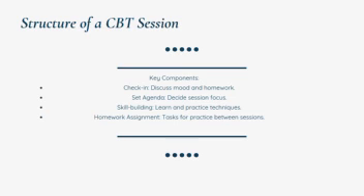Today we'll be going over the structure of a CBT session. Typically, each CBT session lasts 45 to 60 minutes and follows a structured 5-phase format. So there's a check-in and mood update. The therapist and client will review current mood, stress levels, or symptoms. The client may discuss any challenges or successes since the last session.